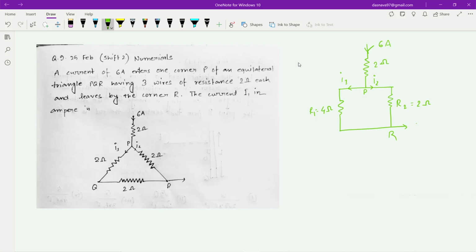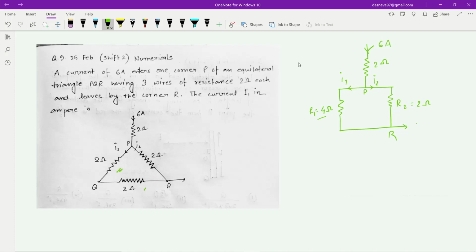So you can see that we have drawn the equivalent resistance. We know that in PQR there are two resistances over here, this part and this part. These two resistances are in series, so we can draw an equivalent resistance, this 4 ohm. How? If we make these two in series, then we get 2 plus 2 equals 4 ohm, which is the equivalent resistance, and we have drawn the equivalent circuit over here.